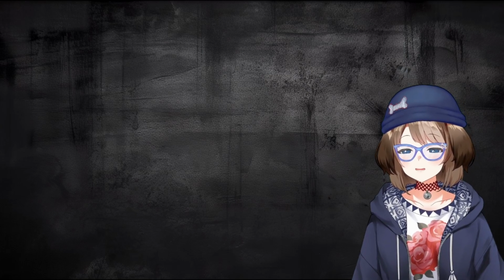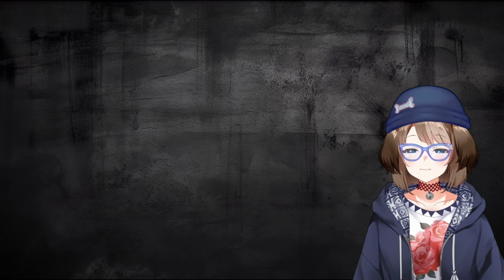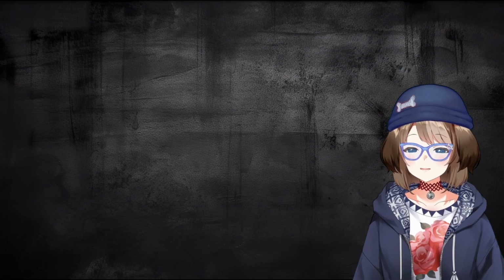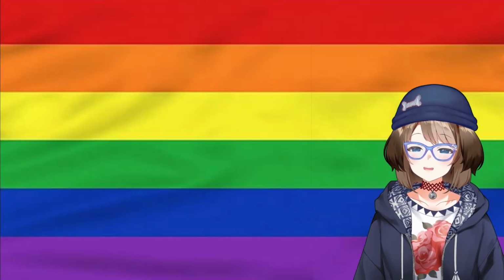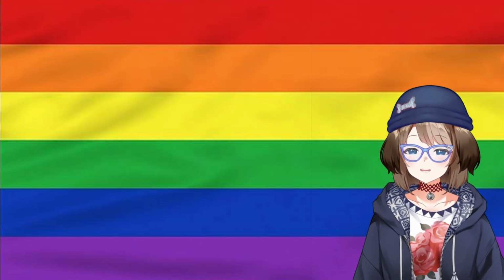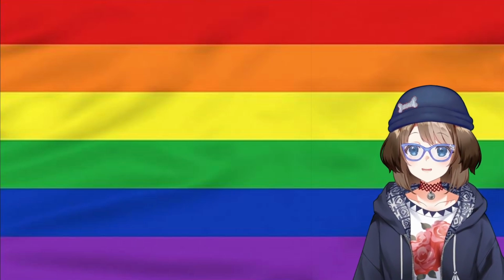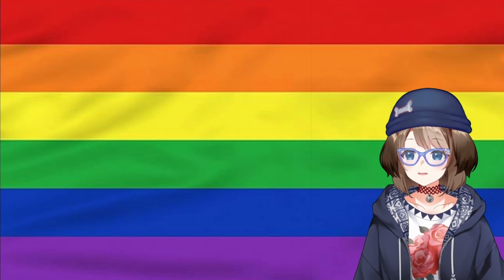Anyway, for today's lesson, we won't be doing a really deep dive into a single grammar point the way I normally do on Wednesdays. Instead, well, we're gonna do something a little bit queer. This is the pride flag. The pride flag is often used as a representative for all queer identities. Gay, lesbian, bisexual, trans, ace, all the rest of them.